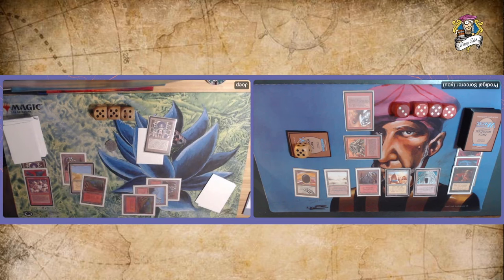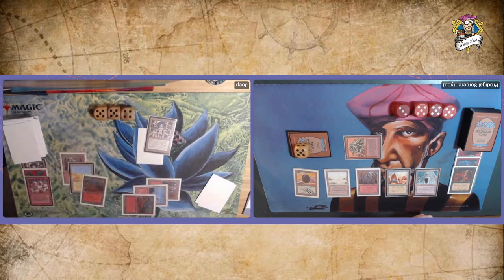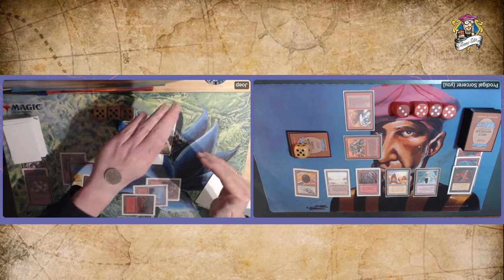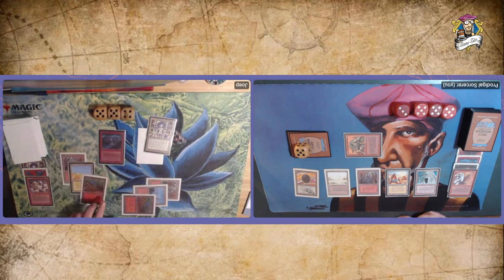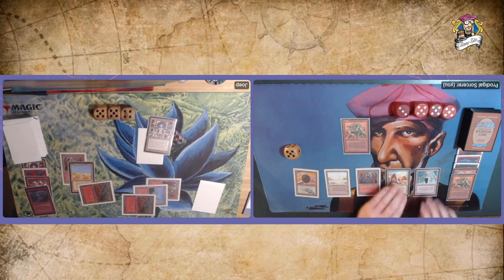There's the coin flip — he flips it while I have to call heads or tails. This is why I love playing these cards — for exactly these situations! He wins the toss. He's going to lose the Ifrit to the Orc trade. There's also a Lightning Bolt — I lose the Orc too. This is the luck Joop kind of needed. He's been 0-2, needing to win game three to stay in the match. And now another Orc immediately enters — another problem for Joop. He just killed two huge creatures and there's already a new Orc on the battlefield.